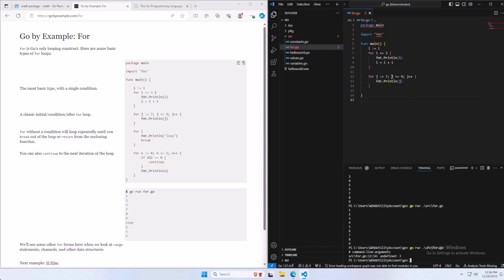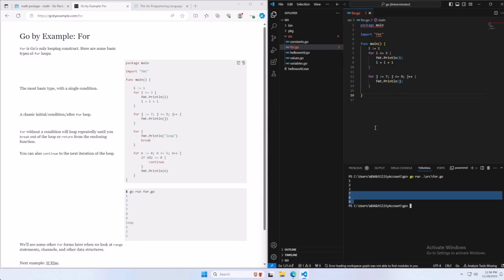Undefined. Oh, I see what I did there. We made a boo-boo. We did an uppercase J instead of a lowercase, and it didn't save because this was still showing as 9. So let's clear our console up here and run this again. There we go. So now we got our 1, 2, 3 from our first for loop and 7, 8, 9 from our second for loop.